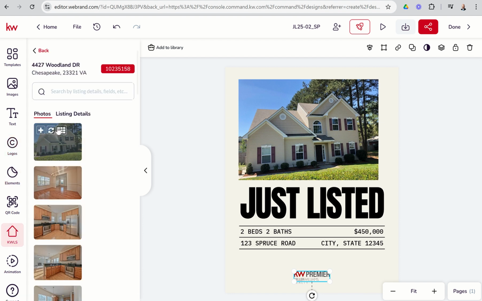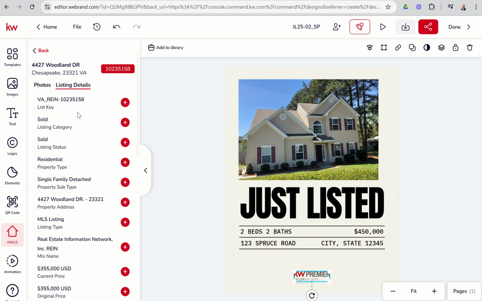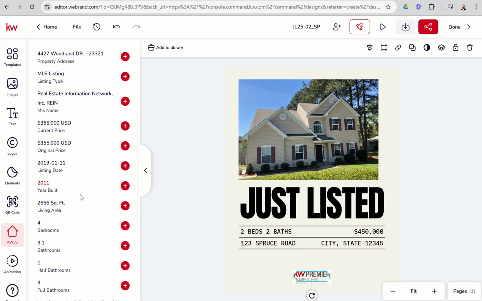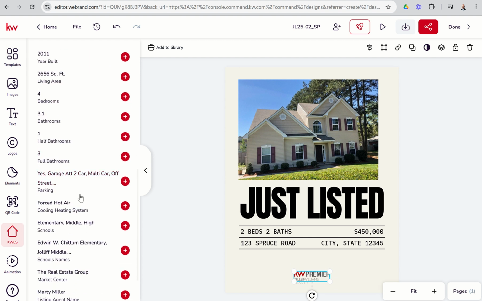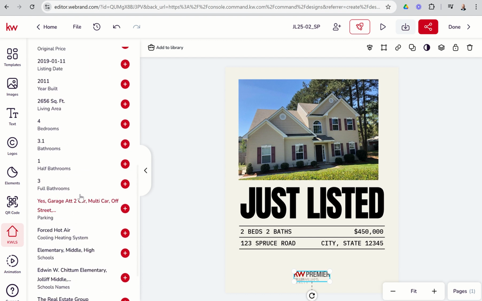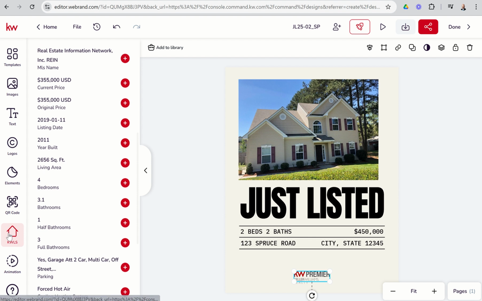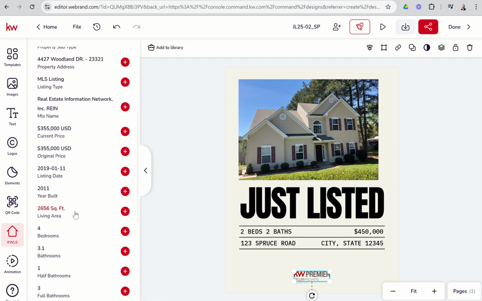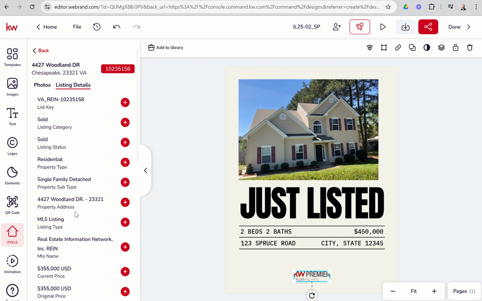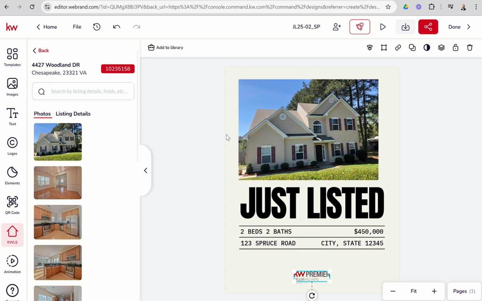Again, in KWS, one thing, you've got the photos that are auto-loaded, but sometimes if you forget, it's like, man, I can't remember the square foot, or was it 2.5 baths or 3.5 baths? You can click on listing details, and it'll actually show you all the listing details for the property as well. So pretty nice setup that if you do go into the KWS, pull up your listing or the listing that you're advertising, you can get all of those listing details and photos to make some very sharp and professional looking social graphics, similar to how we made our print graphics as well.